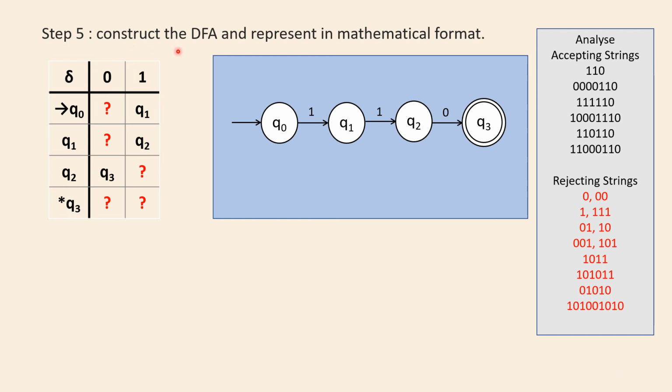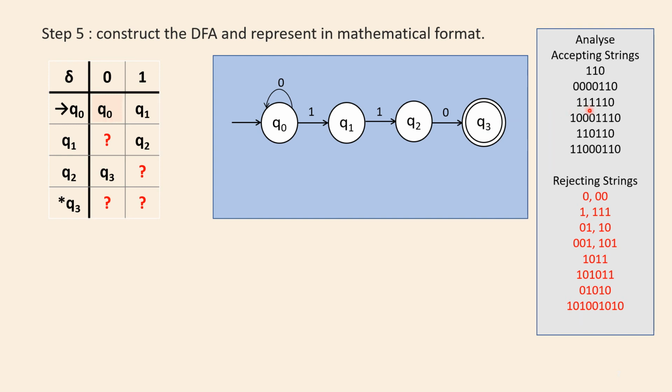Now let us complete constructing the DFA and giving its mathematical representation. Here we have the skeleton diagram for 110, that is the minimum string which is being accepted by the DFA. Now if my string has n number of zeros ending with 110, it has to be accepted. So I am looping n number of zeros in Q0 and it is ending with 110. So let us write it in the table. Q0 on input 0 is going to Q0.